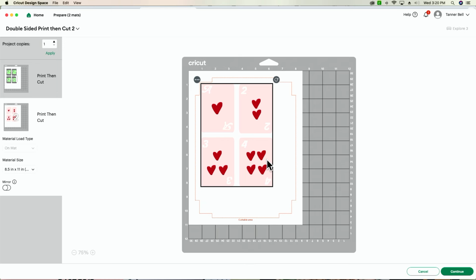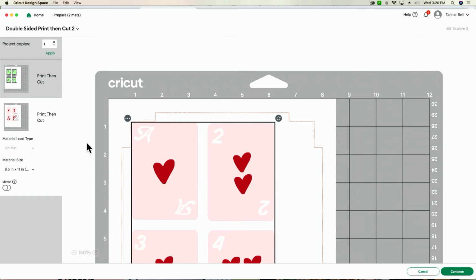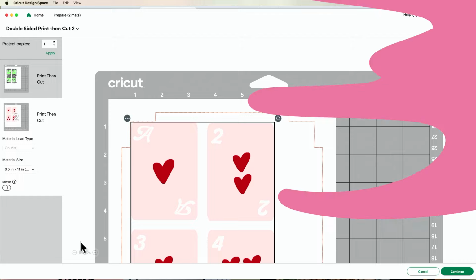So what you need to do is hug the front of your double-sided print and cut. We're hugging that up against that corner as close as we can. Now, once again, before I go to print, I'm going to let you guys know, knowing your printer is going to be the most important part.